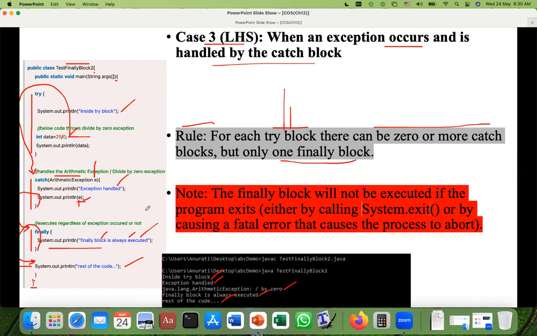So the finally block in your program normally has only one occurrence. You cannot write it 2 times or 3 times or 4 times. No, only one time at the end, because we use the finally block for the cleanup code, and I already explained what cleanup code is. Here we are not writing cleanup code, just general statements according to this program. But anyhow, what is the main purpose of the finally block? Cleanup code, which I explained in the beginning.